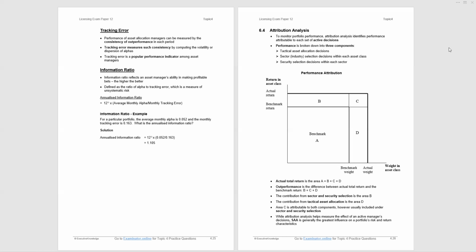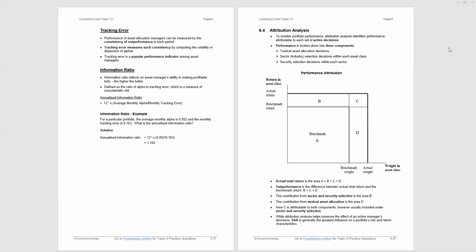Now, this diagram is a good reflection of the concept of performance attribution. We've got a benchmark A, what we are looking to achieve, with the benchmark return on the y-axis and the benchmark weight on the x-axis. We're going to do an example and you'll see how this works. In actual fact, the return is higher than the benchmark return, and the actual weights were different from the benchmark weight. This diagram assumes the actual weights are higher, but sometimes they'll be lower, and that will give a negative number, and we're going to see that in a moment.